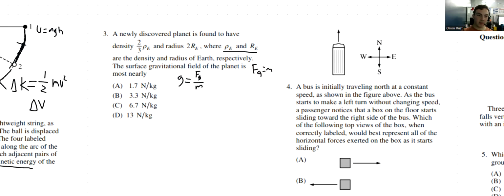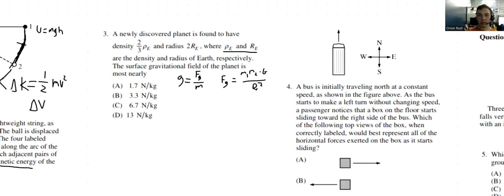But for this instance, we're used to having our g as 9.8 or, for the AP, a lot of the times they'll tell you to round it to 10 to keep things simple. But because we're on a different planet, things are going to be a little bit different. So let's write out the universal law of gravitation. Fg equals G m1 m2 all over r squared.